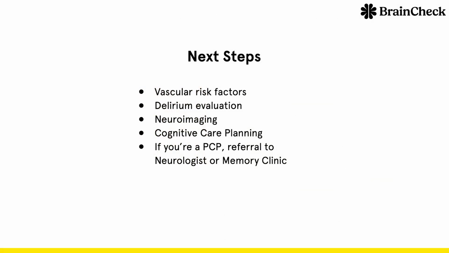In cases of non-amnestic memory loss, you should consider continued management of vascular risk factors, such as hypertension, hyperlipidemia, or diabetes, evaluating for delirium, neuroimaging and other workup, completing cognitive care planning, which is available on the BrainCheck platform, and if you're a primary care provider, consider a referral to a neurology or memory clinic to definitively establish a diagnosis and rule out reversible causes.